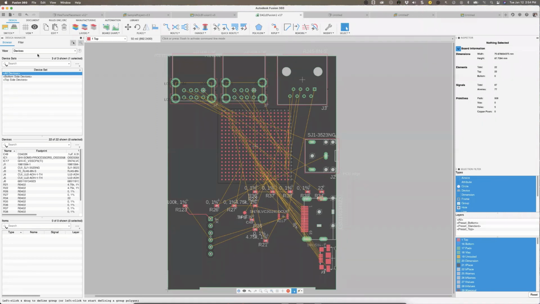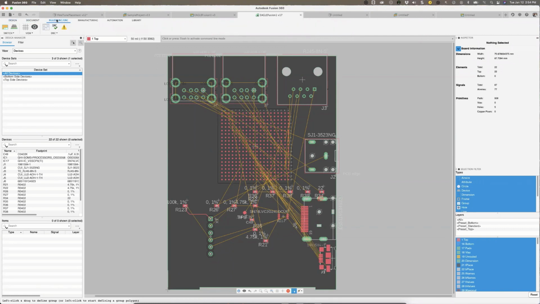Now, take a look at the user interface. You'll notice that it's very similar to the rest of the interface. So I have your designs, my documents, and from this point on is where it changes. You have your ERC.